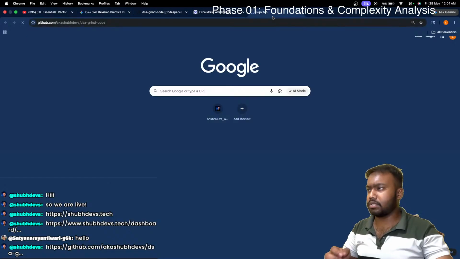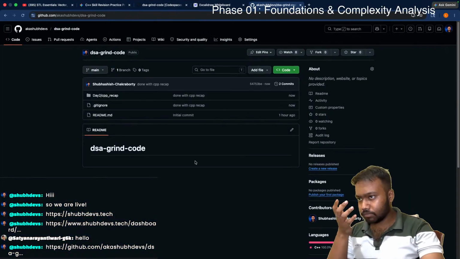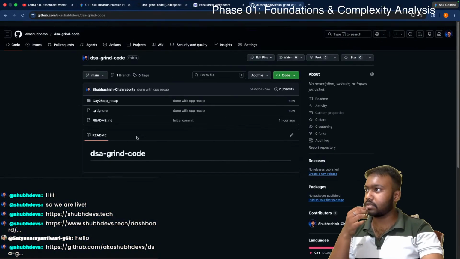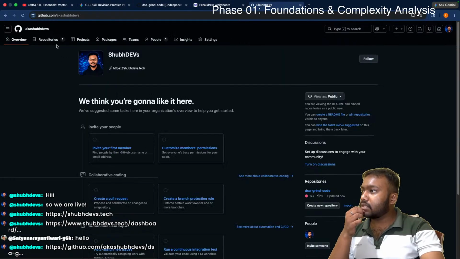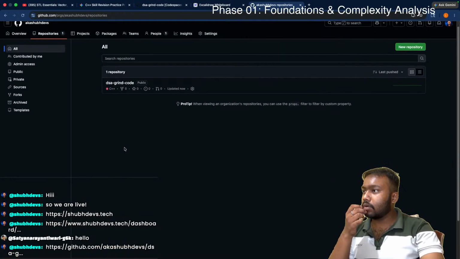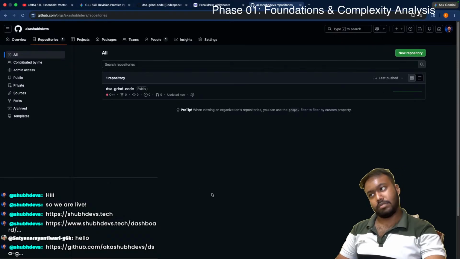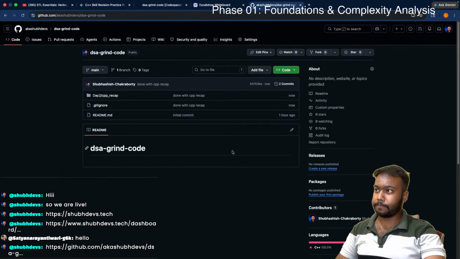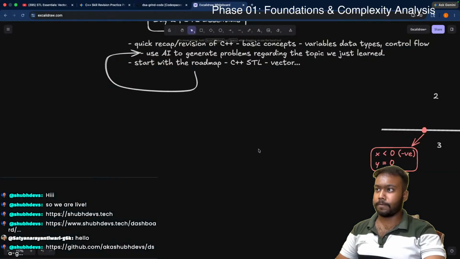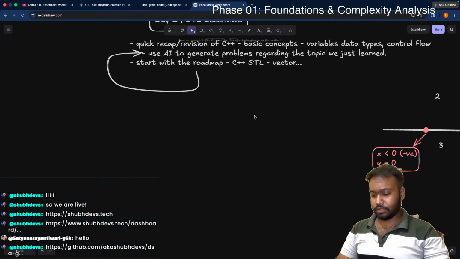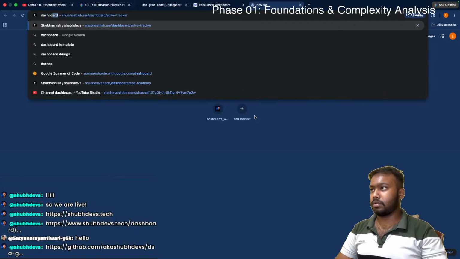Let me open this up as well. Yeah, you can clearly see it is on C++, obviously. Shubhdev's DSA client code, of course. Now let's go with the dashboard here.